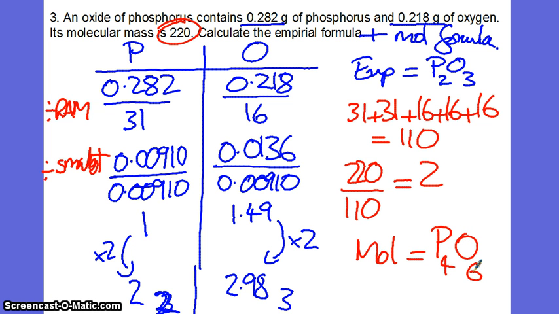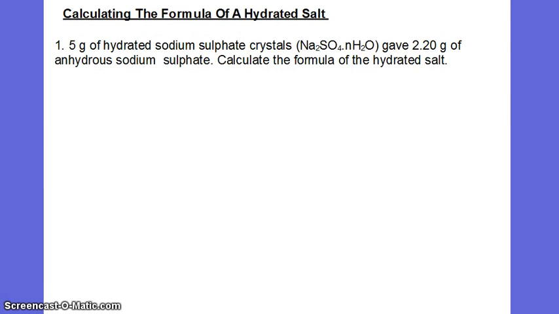And that's how to calculate a molecular formula all the way through from the very start, where you've just got reacting masses together. Now, examiners sometimes at GCSE and at A-level ask you to calculate the formula of a hydrated salt. And it just follows a very similar process to the one you use for an empirical formula calculation. So here we have a hydrated sodium sulfate salt.